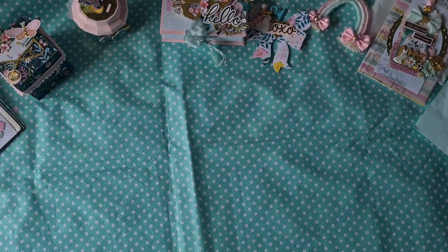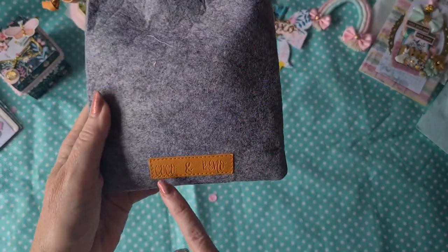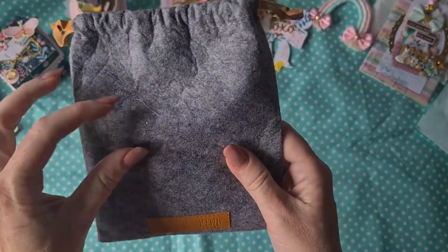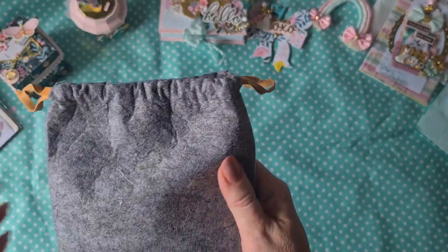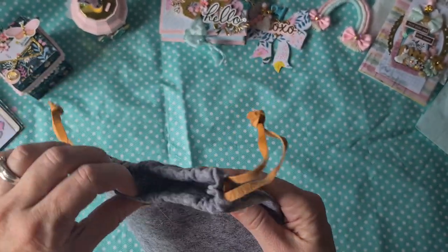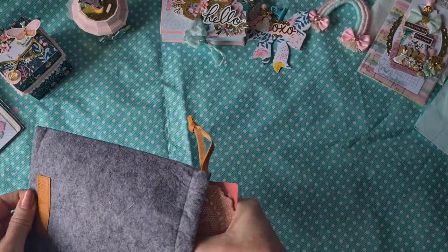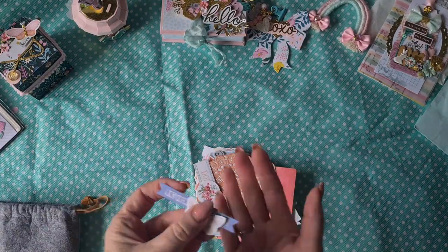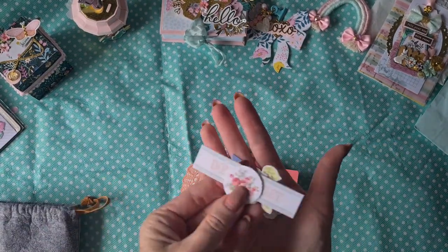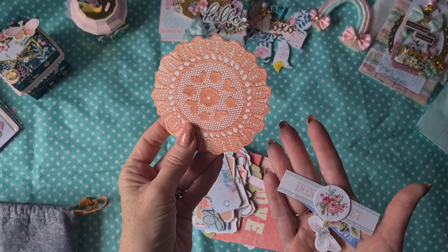Then we go to the next — I saw this cute felt bag, and then I flipped it and saw it's Coco and Reno, so this is the packaging for a Coco and Reno dies or stamp kit. She used it to wrap something in, and I really like that. This is a whole bag of ephemera that she did for me. I will not show them all, but I'll do a quick flip — it's cute, like a photograph, with doilies.